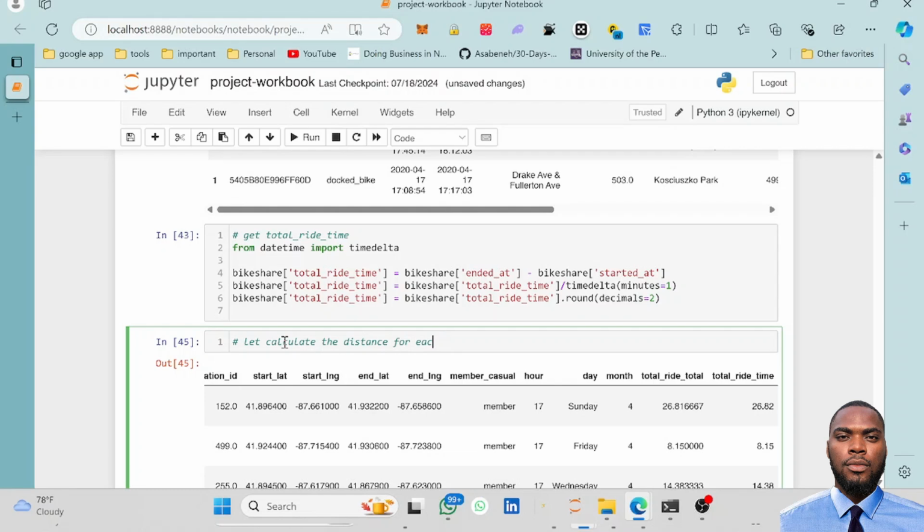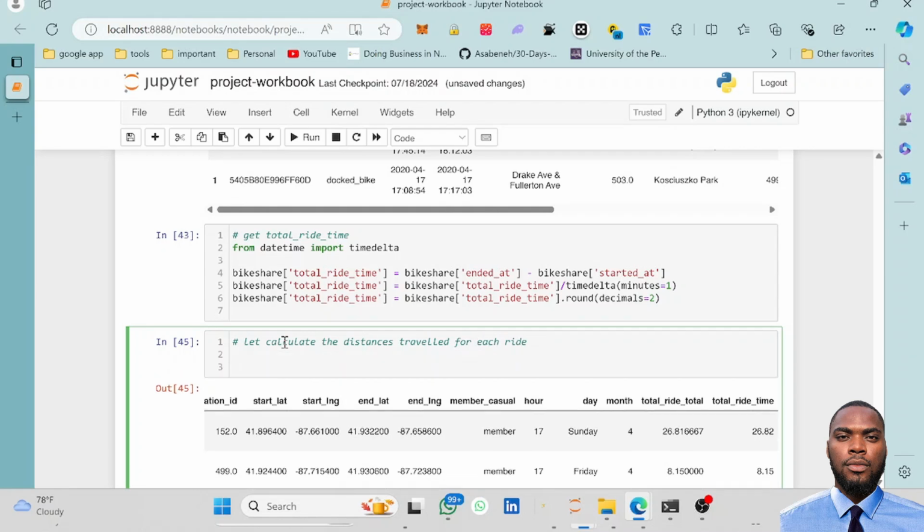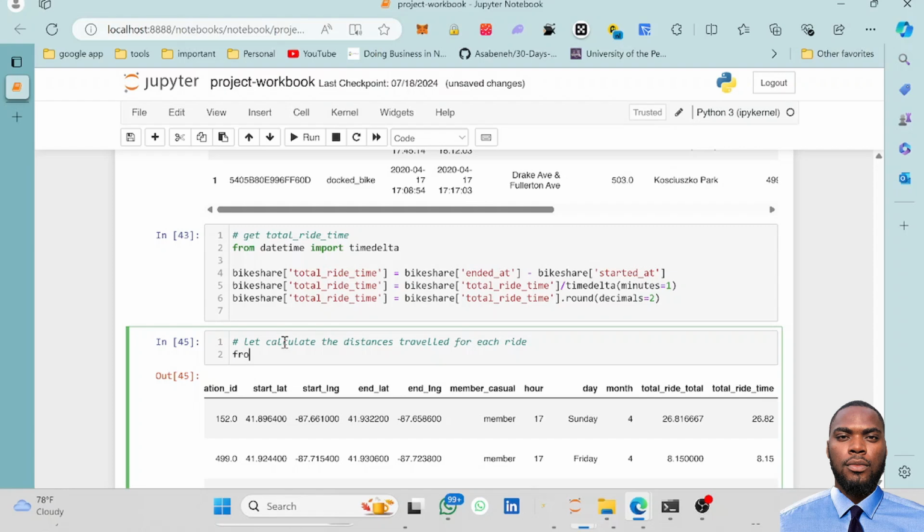For each ride, we're going to get the distance traveled. So we are using the haversine formula, and we are going to use the math library.